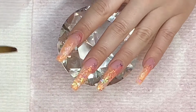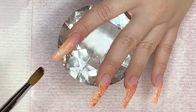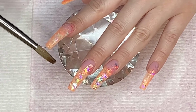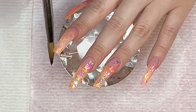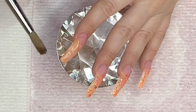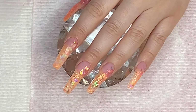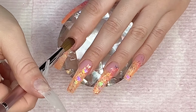I always do a 3-bead method. My first bead starts by the free edge, right under the smile line. The second bead is right at the smile line, and the third bead is the cuticle bead. When I place my bead down, I keep manipulating it until it dries to keep my shape. As you can see, I pat the sides with the brush.